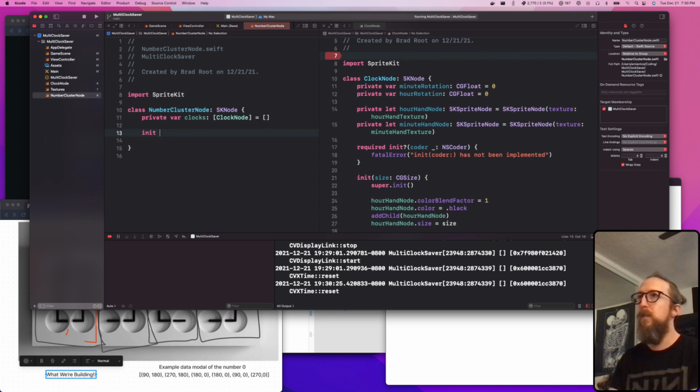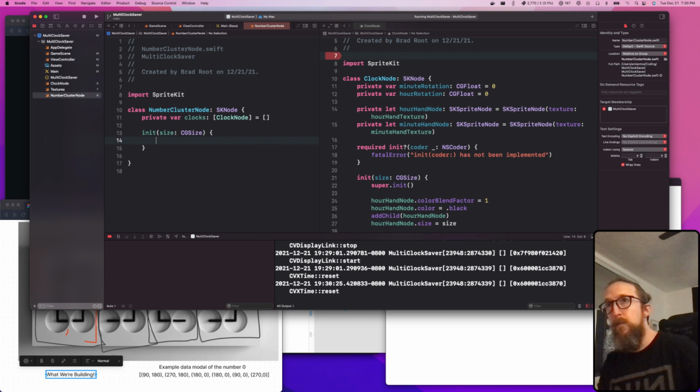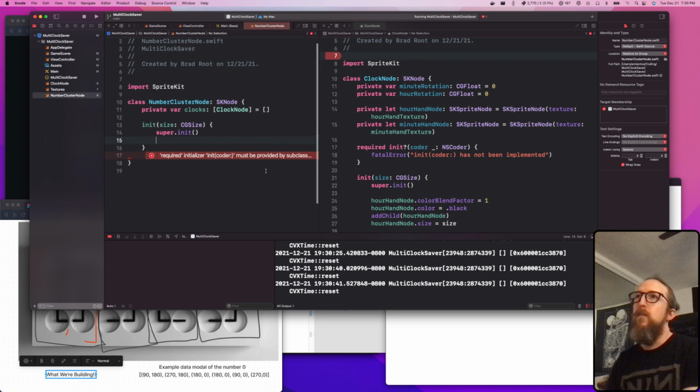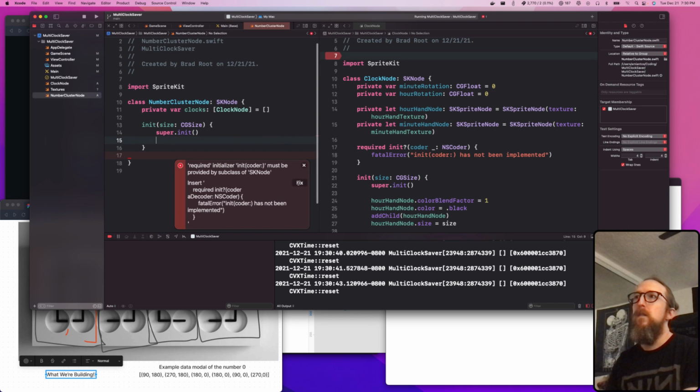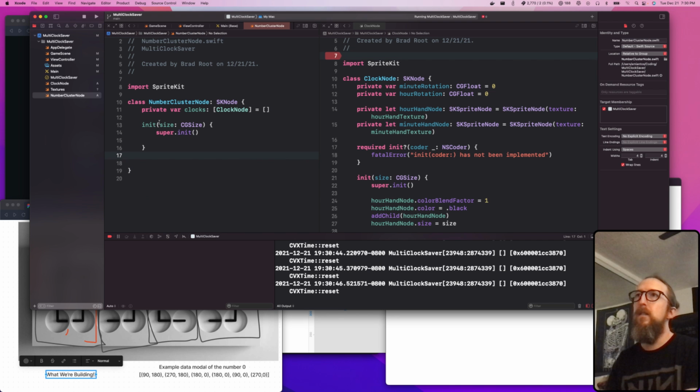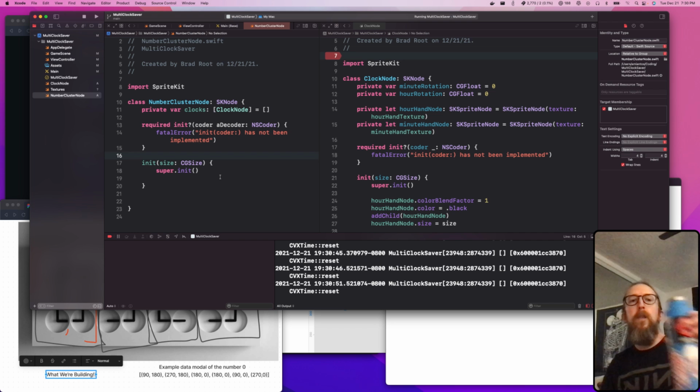All right, and we're going to do another init with the size of CGSize. Do a super init. And we need to populate all those clocks.